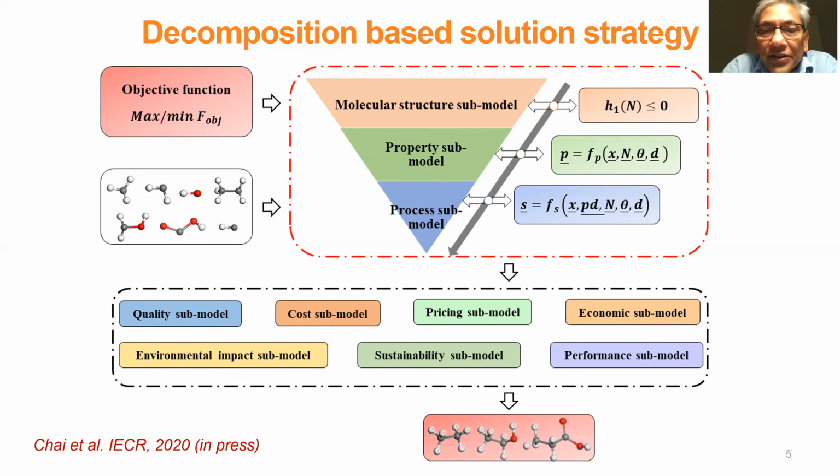So the highest search space is when we are forming the molecules. Then we check them for property, then we check for process constraints. Those candidates that satisfy all these constraints are then checked for the remaining set of constraints, because the remaining set of constraints needs values from the above set of constraints. And then we can include them in a final optimization, or we can just order the candidates according to the objective function to find the optimal solution.